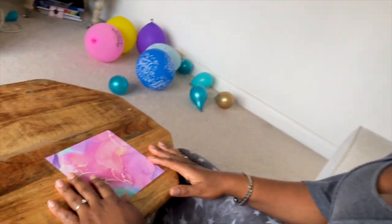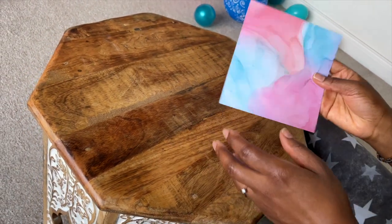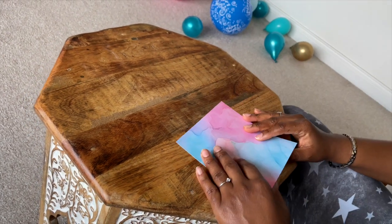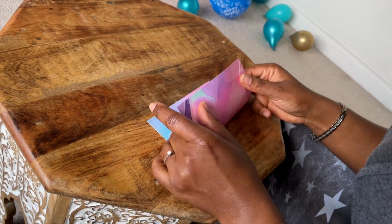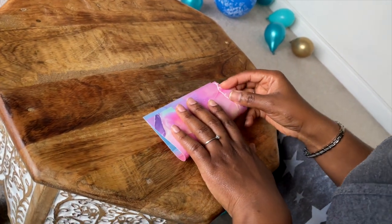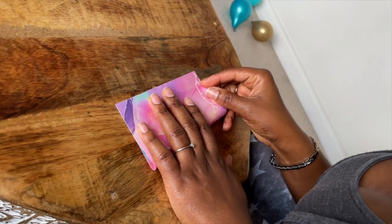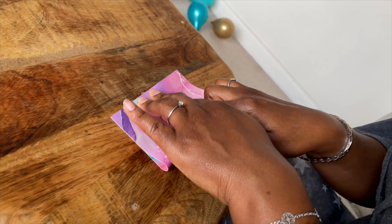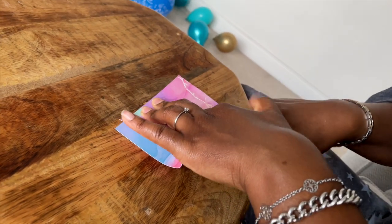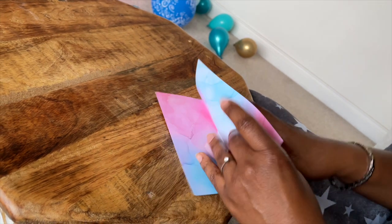Right. So first step with your origami heart. I think I want to see this side. First step with your origami heart is to fold it in half. So here we go. Fold it in half right here. Nice and neat. Fold it in half there. One way. Open him up.